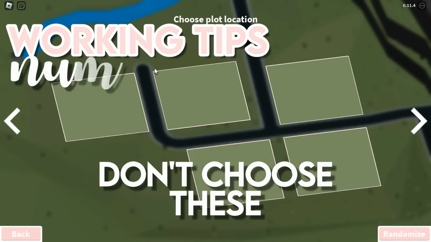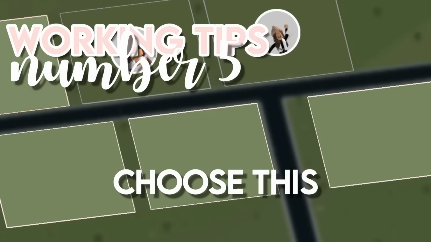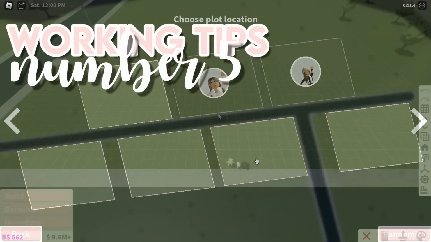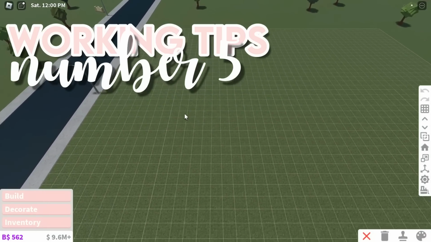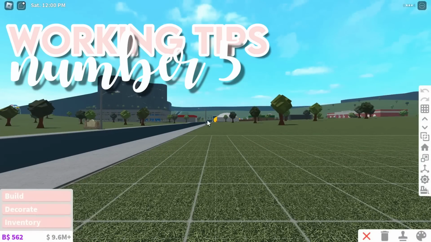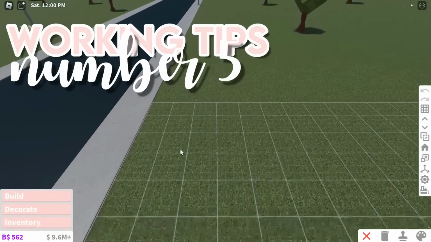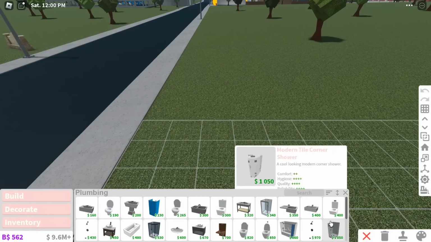And my last tip is to choose a plot close to Pizza Planet if you use a mood station, so that way it takes less time. Also, make sure to build your mood station as close to Pizza Planet as possible, as you can see me doing. However, I would recommend using Bloxburg instead of a mood station since it just saves you so much time, so definitely do that if you can.